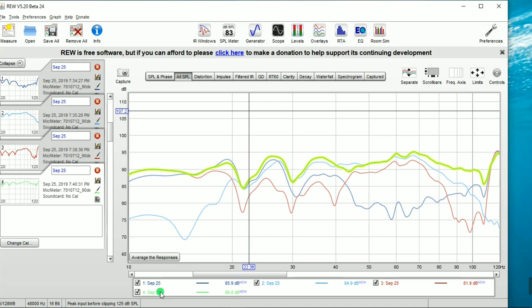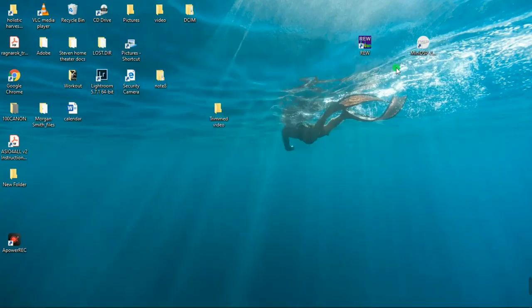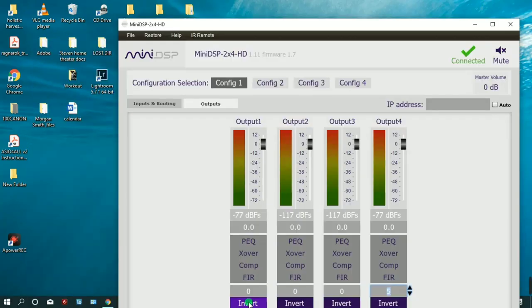You see, we're still dipping below our individual response, which is that light blue line. That's one of our measurements. And it's still getting below there in some places. Up in here, it's below it a little bit. Overall, it's pretty good. But that's our goal, to get the most positive summation we can. So let's go ahead and try a little more delay. Let's see what happens. Let's put in 7.